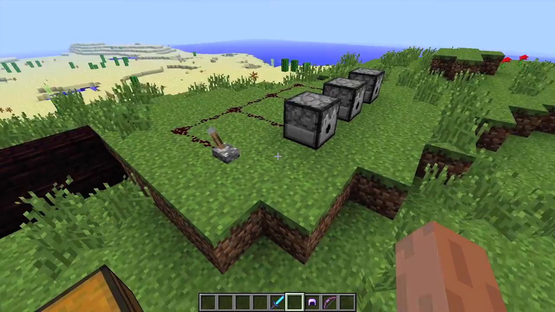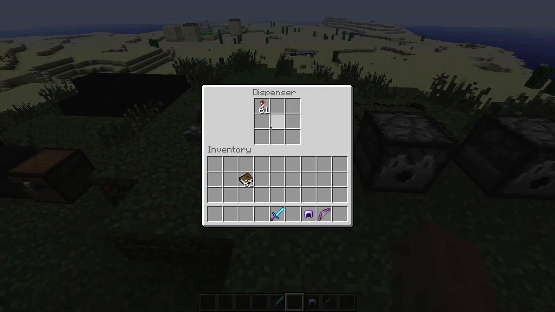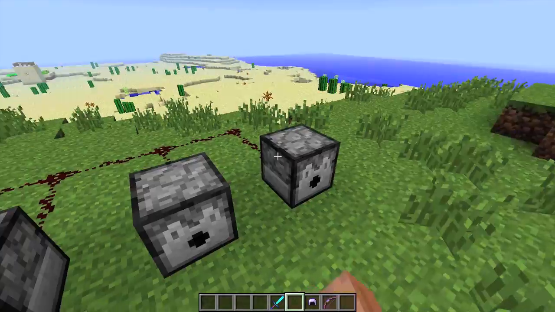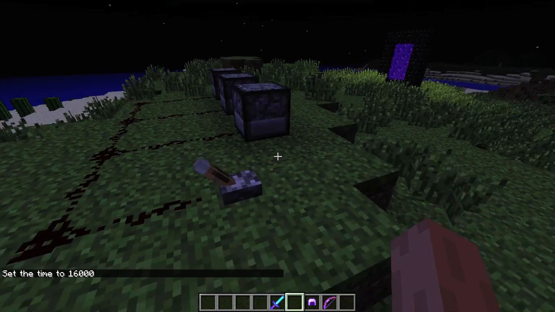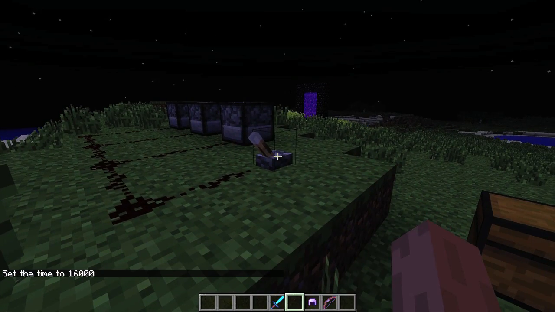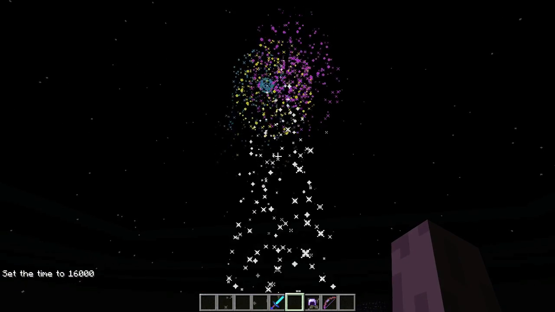Just one more thing before we end this video. I've just made these things so you can fire fireworks. If you didn't know, you can actually fire the fireworks out of dispensers. So if we just set the time to night again, you can see you could do something like this, and you could have it look like this, basically. And it'd be like a fireworks display.